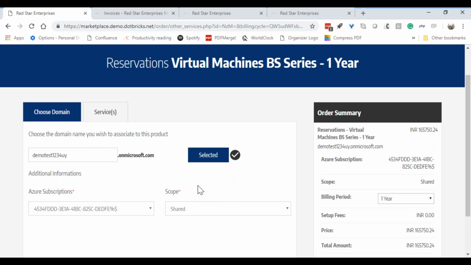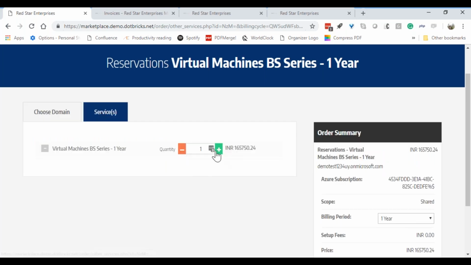In the reserved instance concept, the customer is given the ability to say whether the reserved instance pricing should be applied to a particular subscription, or be spread across multiple subscriptions under the same tenancy. The customer says, I just need it to be shared across every other subscription, whatever I provision under this tenancy.